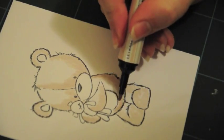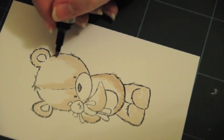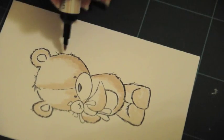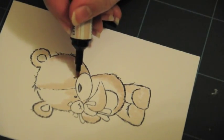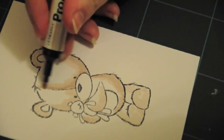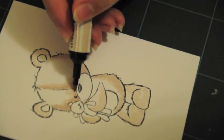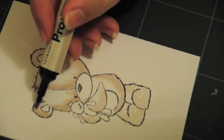Because of the type of pens these are, they will let you just keep layering up the same colour and it will make it darker and darker. Now, for a lot of you who are watching this, you may have clicked on this by accident and said, oh, she's not telling me anything I don't know.